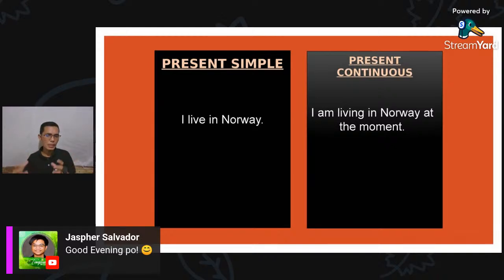So there are possible situations that is implied in this sentence. So pwede po na in the past ay nanirahan siya sa Israel or sa Philippines, but now he is living in Norway. And that could change in the future. Baka po pwede pong the next 5 years ay pwede siyang bumalik sa Philippines. Okay, so present continuous. Dun siya naninirahan ngayon, but there is a possibility that he will go back or transfer to another place. So itong present simple, this is permanent. Okay, naninirahan siya. He's stating the fact that permanently right now, he is living in Norway.